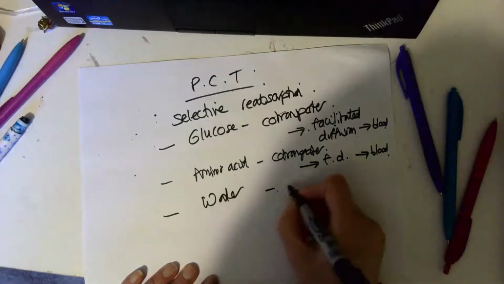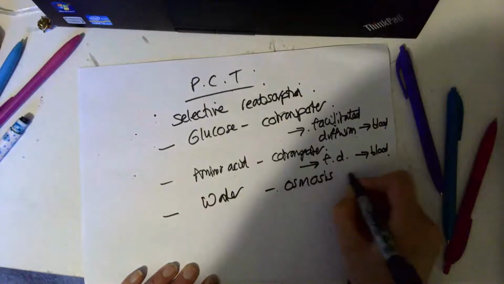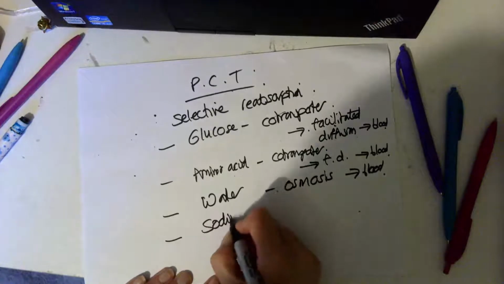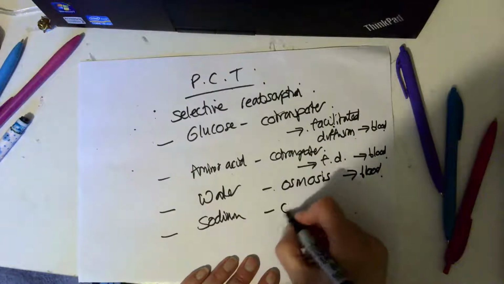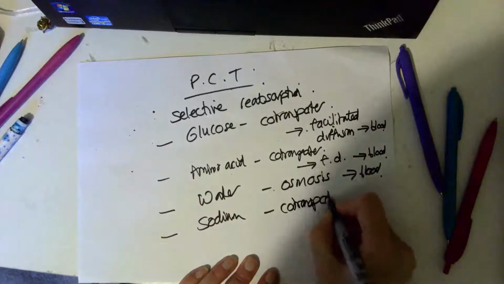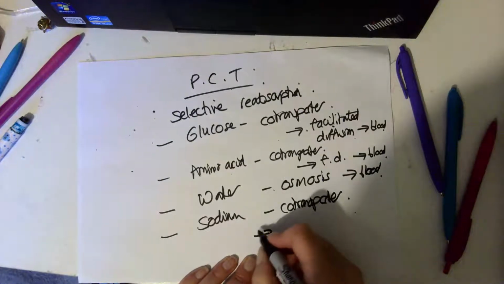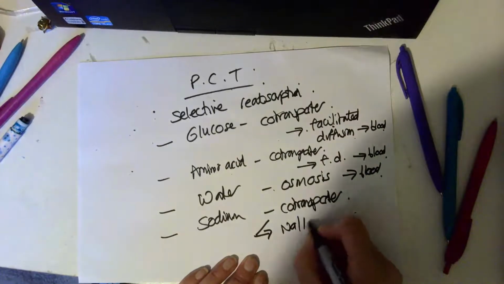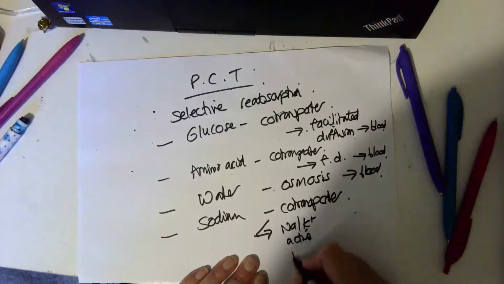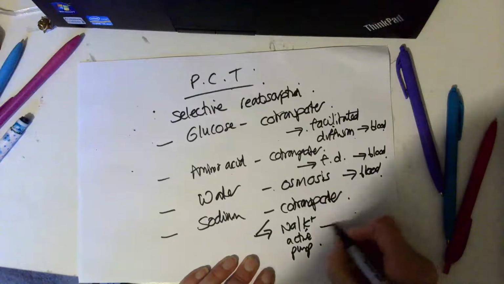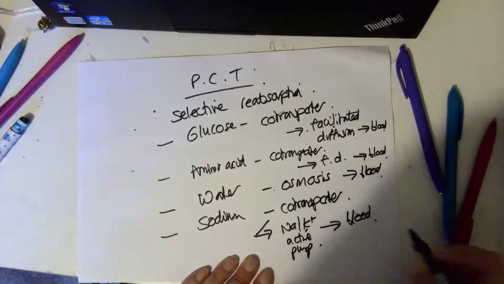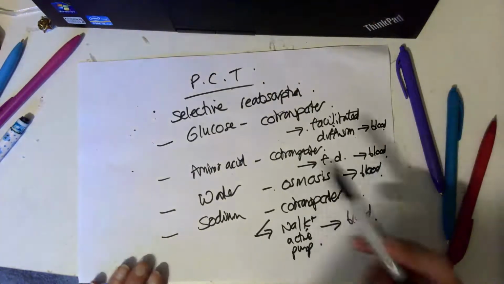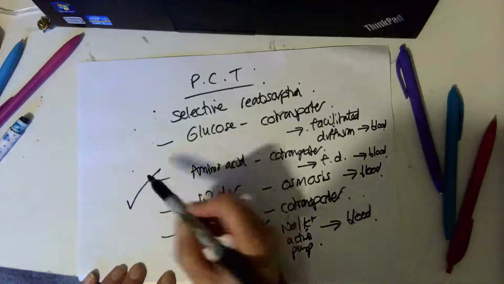Water was quite straightforward actually, that was just osmosis, nice and straightforward, through the cells into the blood. And what was the tricky one? The tricky one was the sodium. So the sodium is brought in by a co-transporter, but this would only work because we need to keep that concentration gradient, so it only works because you actually have the sodium potassium active pump in operation, moving the sodiums into the blood, and therefore the diffusion gradient will then work to allow the co-transporter to work. So glucose, amino acids, water and sodium have all been taken care of.